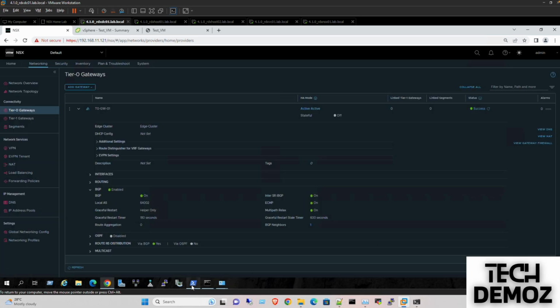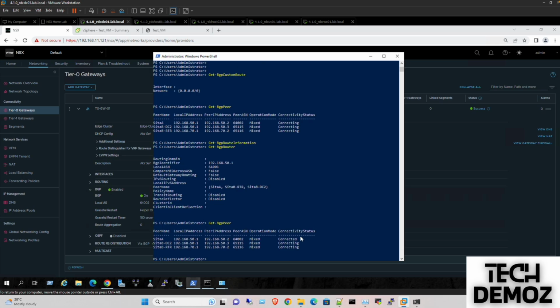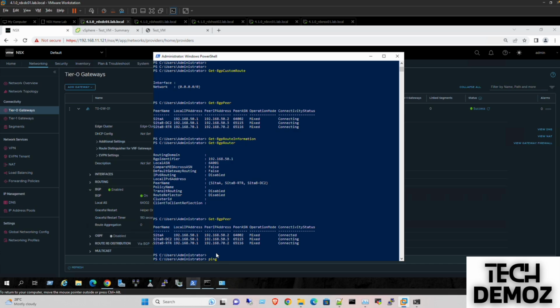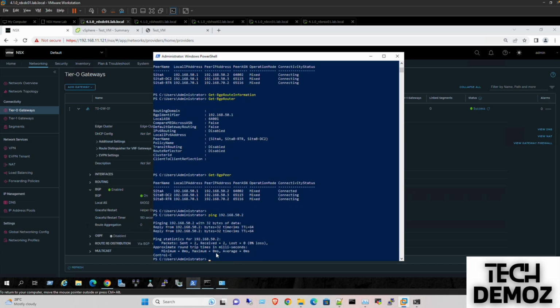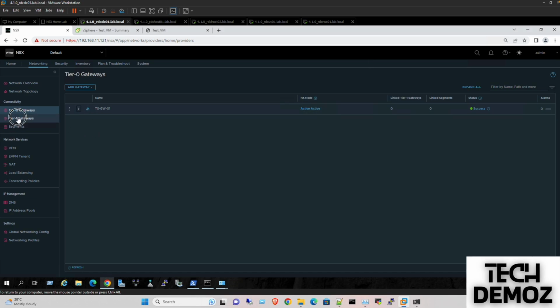Close it and look at this one. Get BGP peer. We can see this is connected now. Initially it was connecting, now it's connected, which means we must be able to ping that IP. Perfect. So T0 we have done.